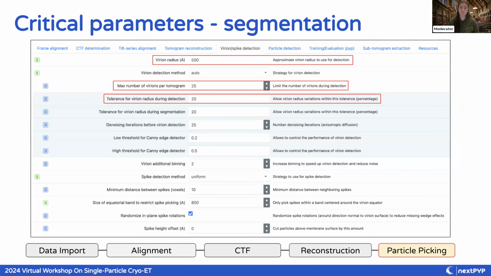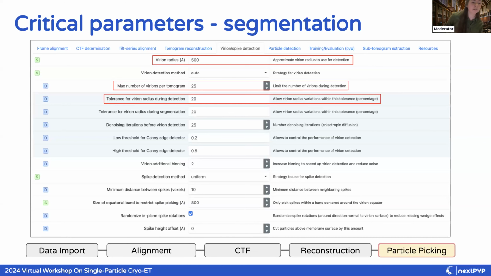For segmentation, some critical parameters: you're going to want to put in your virion radius. As you'll see later in the practical, and I know I keep saying that, but I promise it'll be good, you'll be able to measure your virion radius in our interface, so you don't need to export images to ImageJ or something to do your measurements. You can do it right in the interface. You'll want to put a max number of virions per tomogram. So say you don't have a lot of virions, you only have like 5. If you put 25, you're probably going to get a lot of false positives. So you want to put that number a little bit above what you expect, but somewhere in range. That way you're not getting a crazy number of false positives to sort through on that segmentation tab.